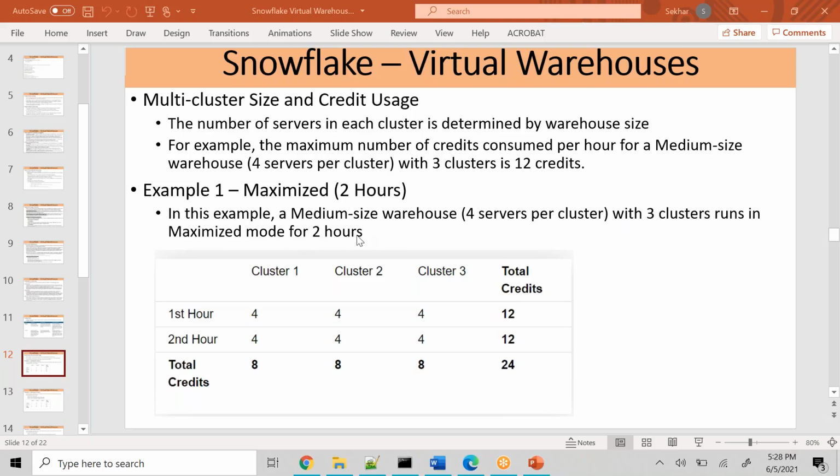That means 3 clusters, and they ran for 2 hours. The first hour, 3 clusters, 4 credits each, because it's medium. Second hour, 4 each. Total is 8 per cluster, so the first cluster 8, second 8, and third 8. Total is 24 credits. Are we clear? Maximized mode means all of them will start at once.